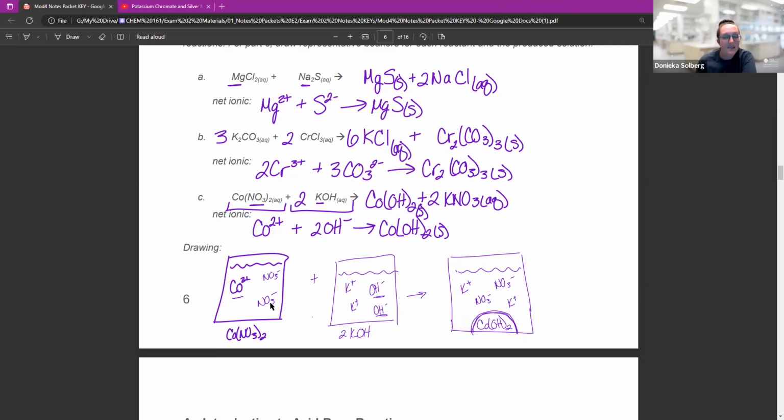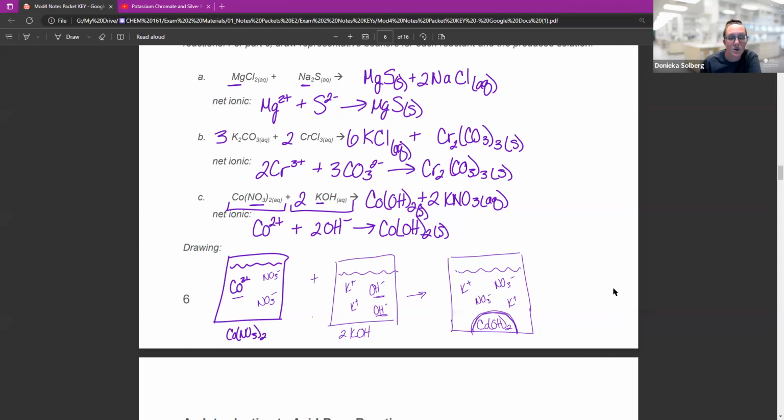Now, drawing it, again, I like drawing it out so you can see what's going on in solution. What I do is I draw the first substance in one beaker, the second substance in another beaker, and then the products when I have mixed them all together. At first, this is cobalt(II) nitrate, which is aqueous. So it has 1 cobalt and 2 nitrates floating around. Then after I balanced, this had 2 potassium hydroxide, so 2 K+ and 2 OH-. And then when I mixed them together, what happened? Well, I made this solid, so I should have Co(OH)2 settled at the bottom. That's my solid. And then my spectator ions, my potassium nitrates, 2 potassiums, 2 nitrates, are floating around.